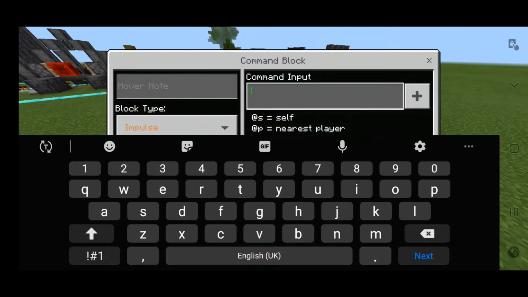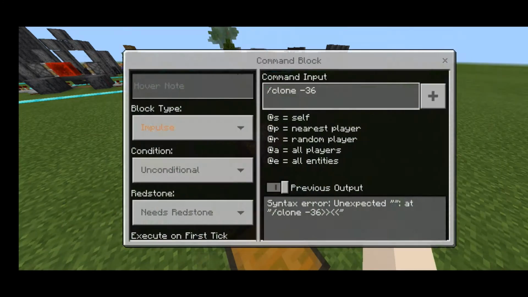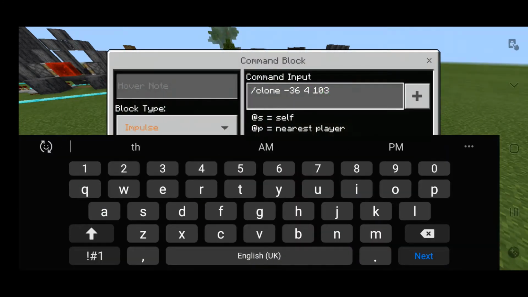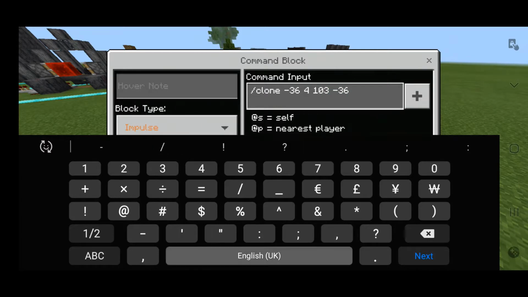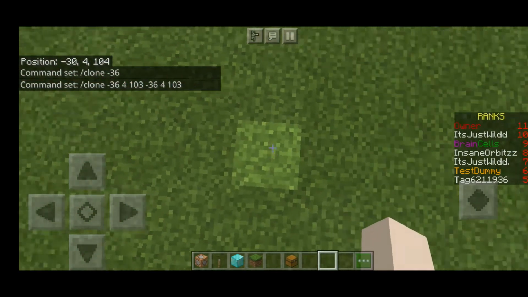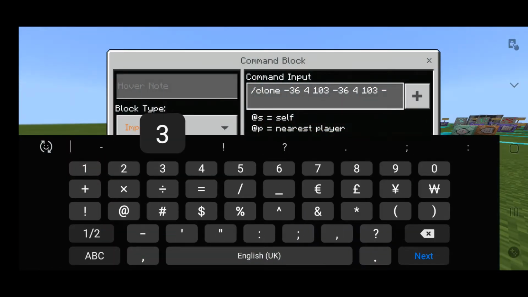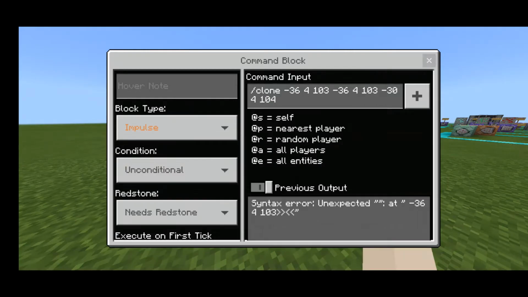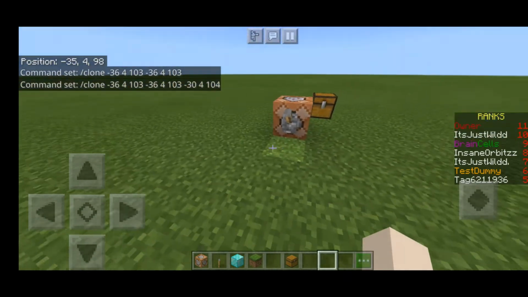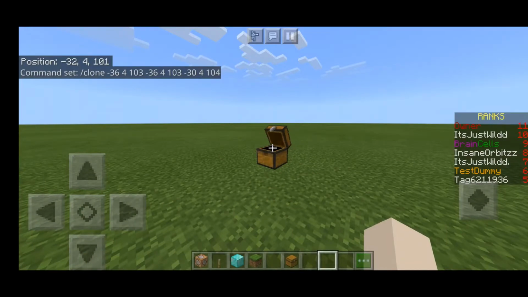So I'll be able to clone that area to another area. You obviously don't have to do the / on command blocks, but /clone -36, what was it? 4103. And then you got to do the coordinate to the coordinate. So I got to do this one twice, like I do with the /fill command if you're filling one block. But I do that, and I do another area. So let's do -30, 4104. No reason for that particular coordinate. Whoops, spelled that quite wrong. There you go. And now when I press this, there should be a chest appearing over there. Yep. And if you go into the chest, the items are being cloned over, which I find really cool.